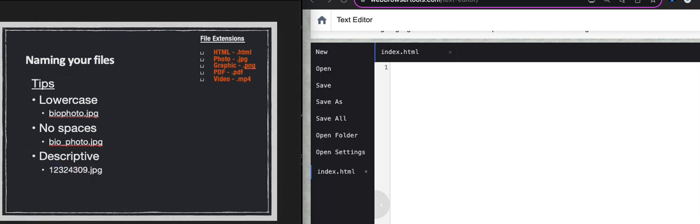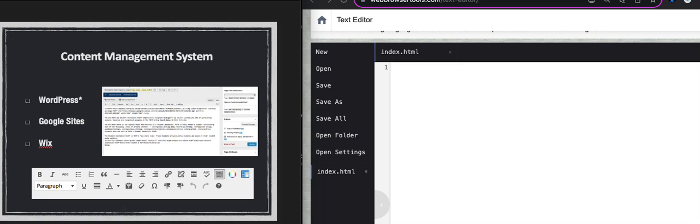What we're going to be working with in this class, however, is a content management system. There are a lot of content management systems out there, and they're wonderful because you simply upload the files and then hit publish. It works like a Microsoft Word editor in that you can just hit bold instead of writing out the HTML for bold, or hit italicize rather than doing that. But you still need to know HTML, especially within WordPress, because things don't always work like they should, and then you have to go into the code and figure out what's wrong.